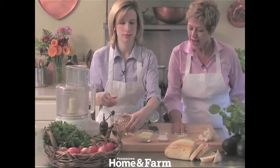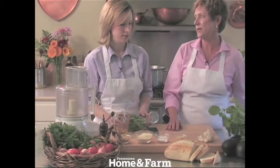You don't have to toast your pine nuts, but it really adds a lot of depth to the pesto to have them toasted. How do you toast them? I just put them on a tray in the oven at 350 for about 7 to 10 minutes. You just want to watch them, turn them occasionally so that they don't burn. You just want to toast them till they're golden and fragrant. Golden and fragrant. Good.